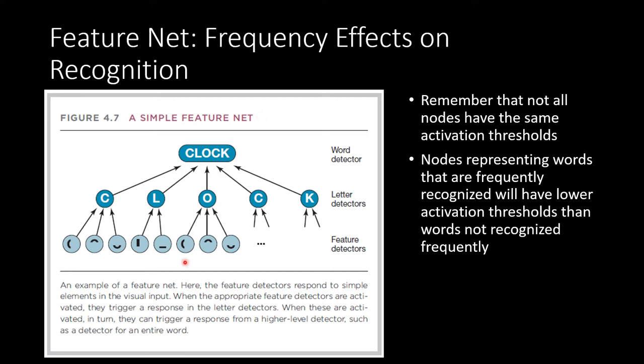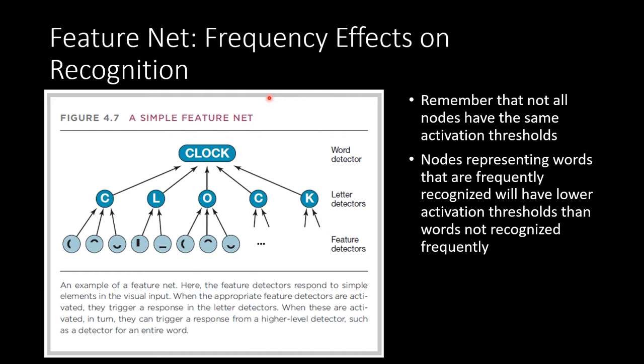Whereas if I receive only the same amount of activation which flows through the network, and there's a weird word like quandary, then it has a much higher threshold, and thus, even though it receives the same amount of activation as clock, it doesn't fire onwards, and I never become aware of it. I do not recognize it, even though some activation from technically sensing it was provided to my system, the system just could not recognize it because of those differences in activation thresholds for specific nodes in these networks. This is, at least in part, how it is thought frequency effects are processed through the brain.